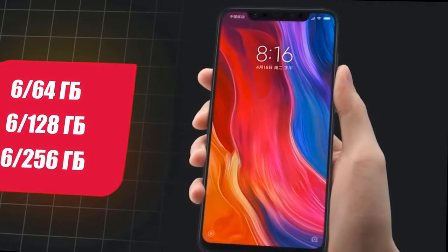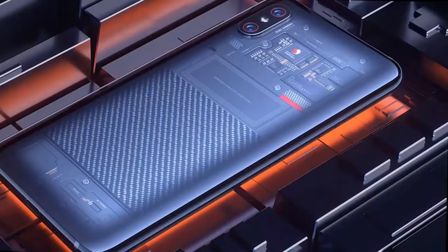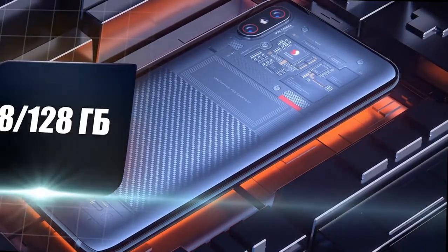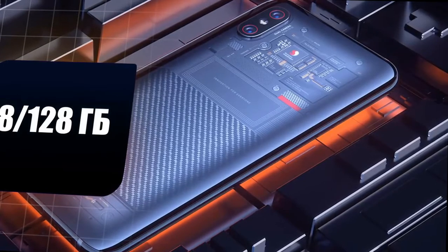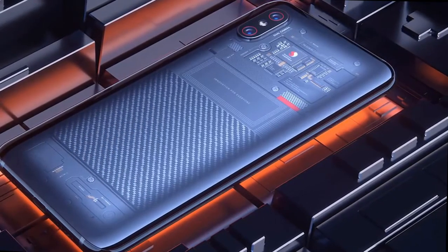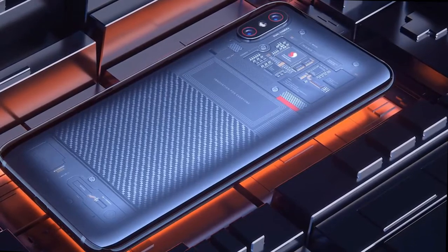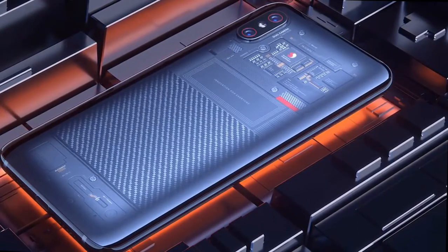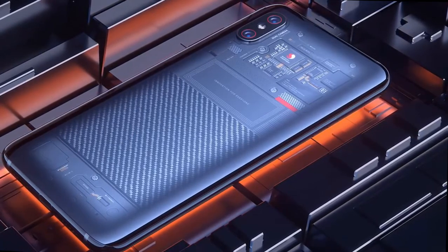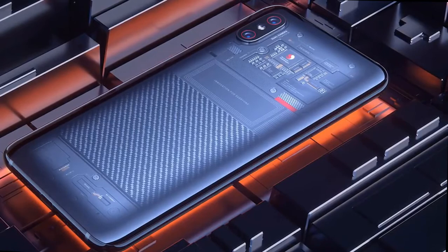Albert also added that all the components shown in the design are too far away from each other, and there is no sign of graphite or other pipe, wire, or cable for thermal management. Albert also notes that Xiaomi's product page for the Mi 8 Explorer Edition in China confirms that its transparent design is not one-to-one with the actual components found inside the smartphone.